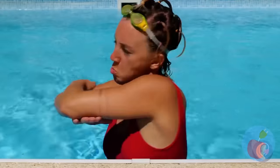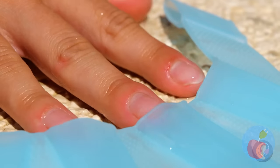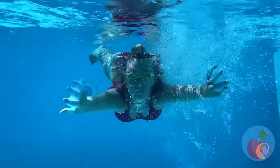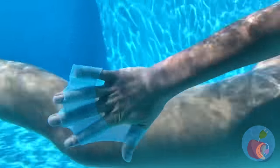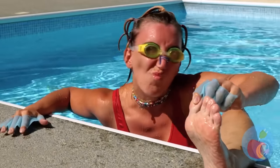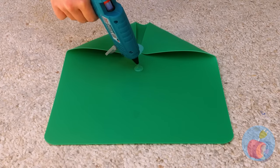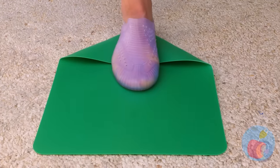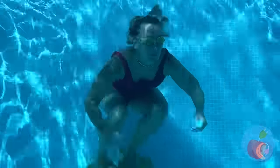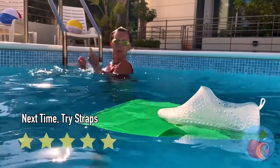You two were racing — I think you just lost. Great idea — flippers will even the playing field! This girl's practically an amphibian. Too bad you gotta come up for air sometime. Wet feet are a little too obvious. Let's do one better and make our own flippers. Come on, it's time to test these out in the water. This girl's ready for the Olympics!